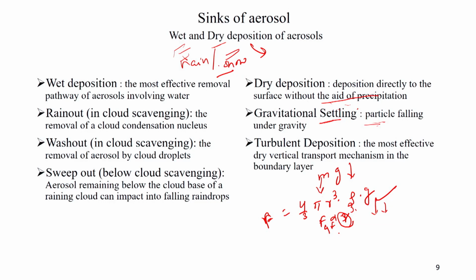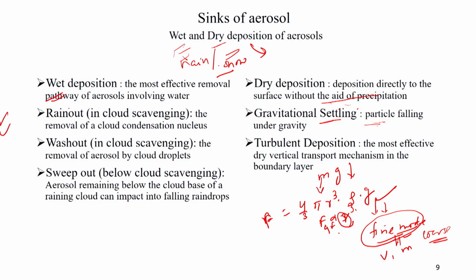Now imagine a situation, and if you recall the previous lecture, we had a dominance of fine mode aerosols. When we talk about the number, the dominance was because of the fine mode particles. So fine mode particles will not be deposited much. In comparison, if you calculate the volume size distribution and mass size distribution, this was shifted toward the coarse mode particles. So coarse mode particles can be deposited, fine mode particles will not be, the deposition will be very less.